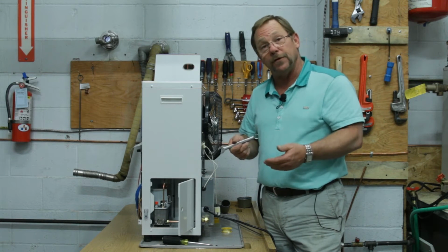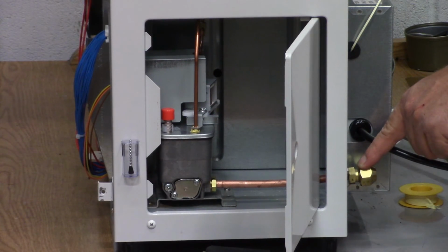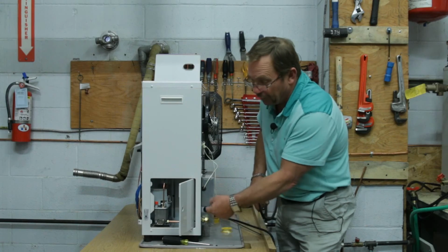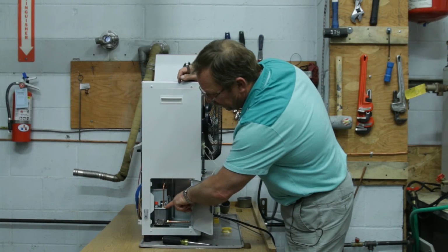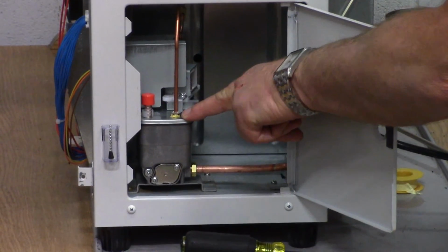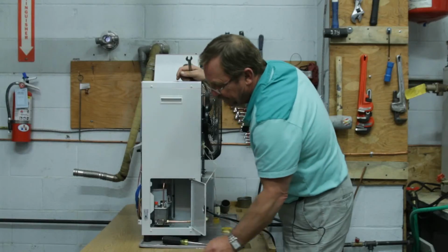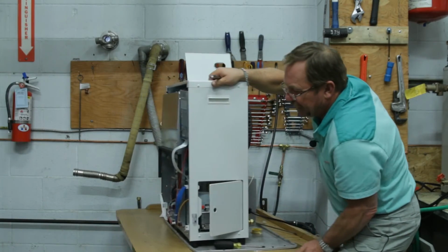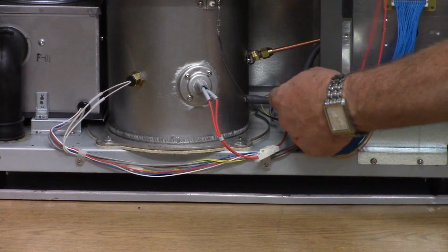So if you have a unit and you do have that raw fuel smell, let's check right down here and make sure that our piping connection is tight. The next thing that we want to check is right over here in the front side to make sure we don't have an O-ring issue. The next thing that we want to check is our fuel leveler pipe inverted flare nut right there. And then last but not least, the other place that sometimes we have a leak is right down in here.